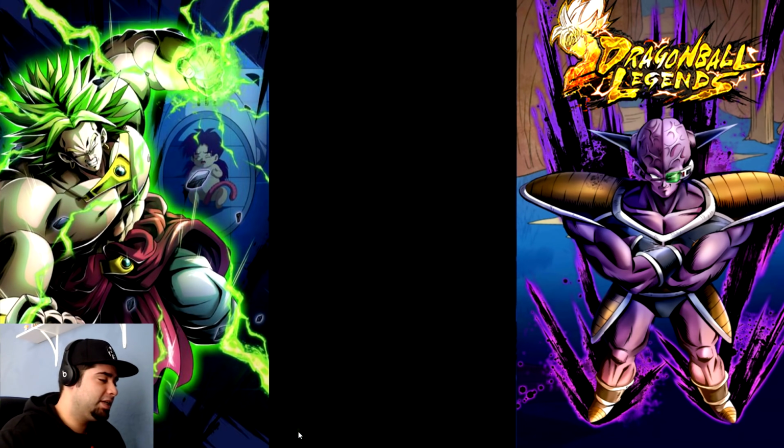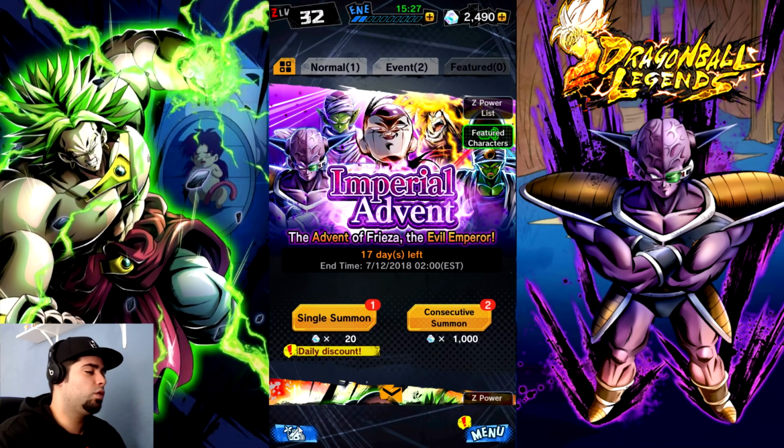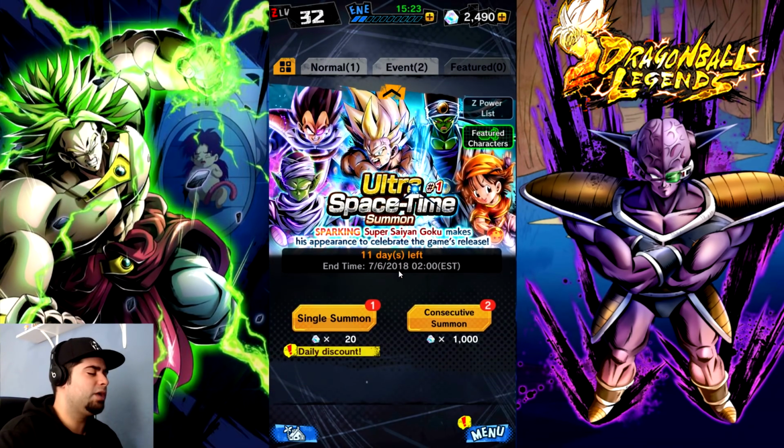So definitely got to put in these multi summons, and we're going to do 4 single summons as well, along with the daily discount on each and every single banner. Now, that's something that I really like about Dragon Ball Legends. You get a daily discount on each and every single banner. So when there's 3 to 4 banners out, you get 4 summons for less than 100 Chrono Crystals potentially. That's absolutely lit. But let's jump straight into these.